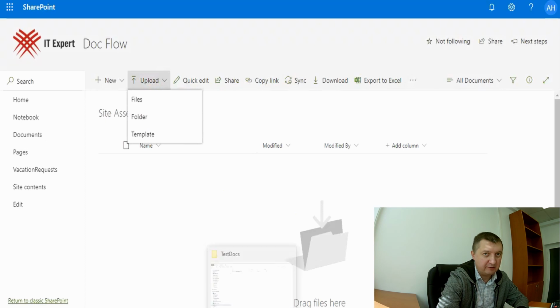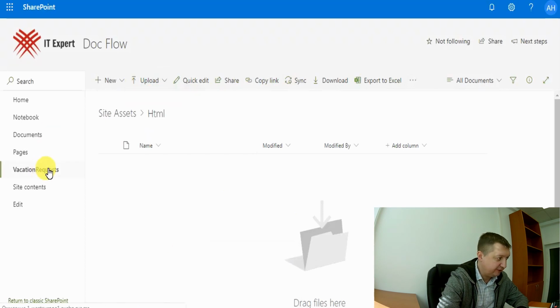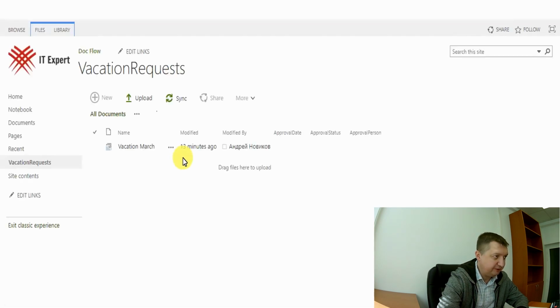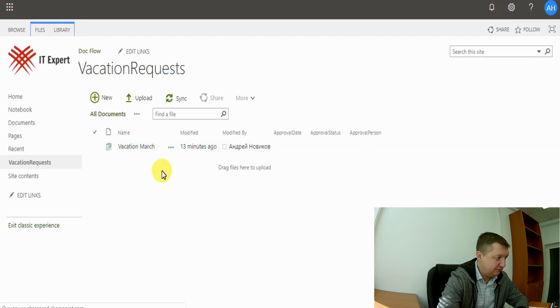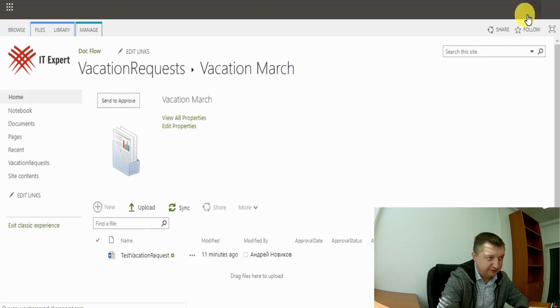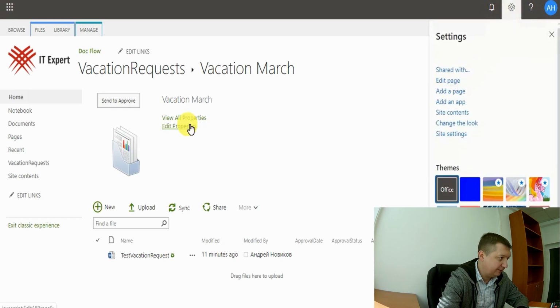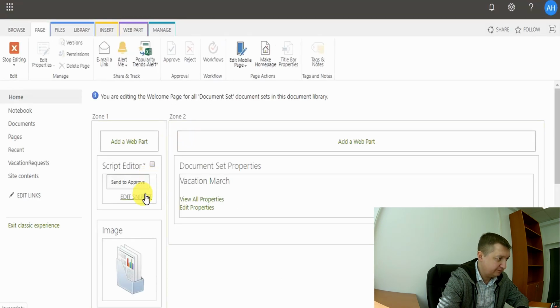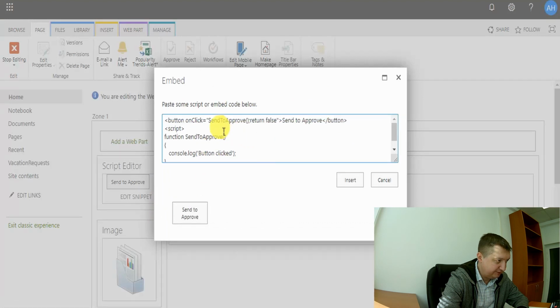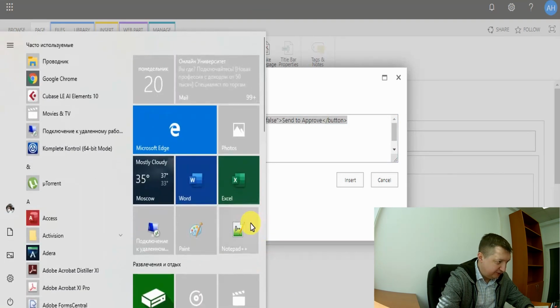Let's create some basic HTML file. Copy there our script from the script editor. Edit page. Snippet. For now it's just the button, but we're going to add more functionality.